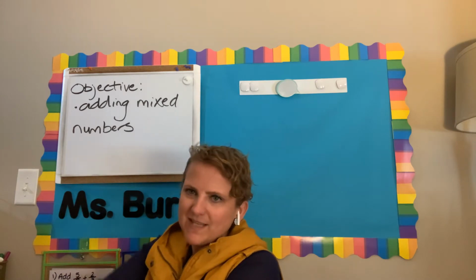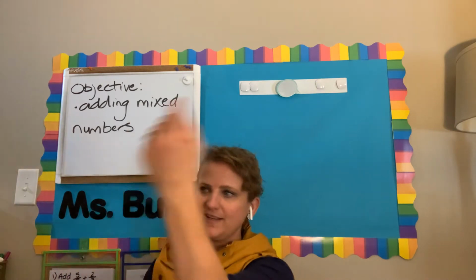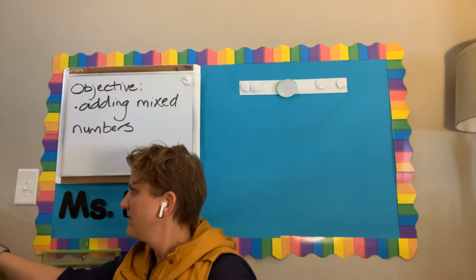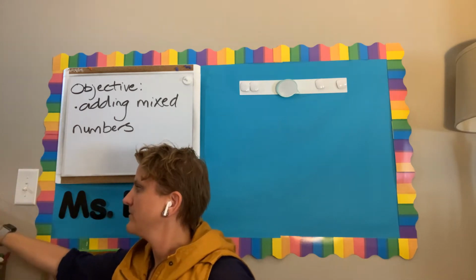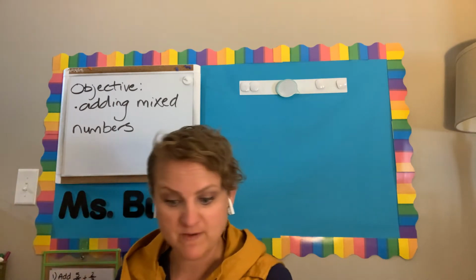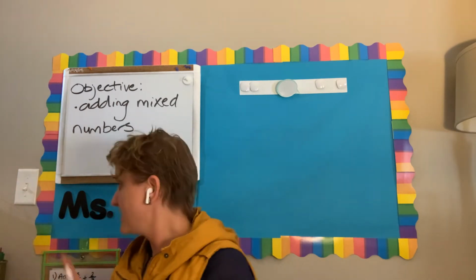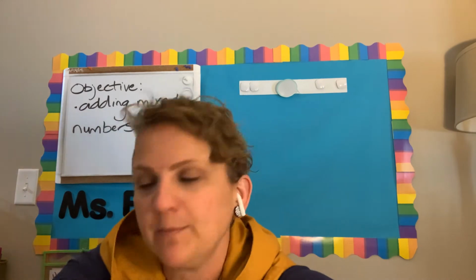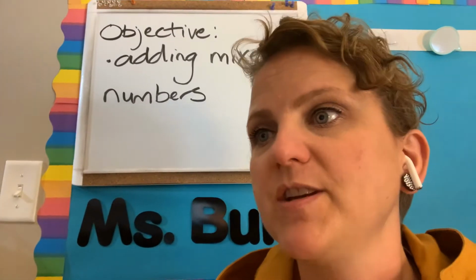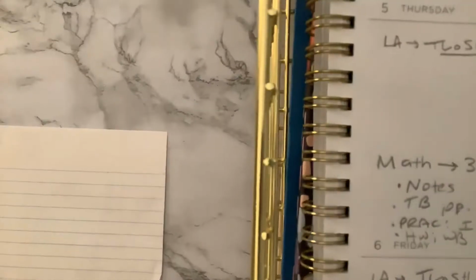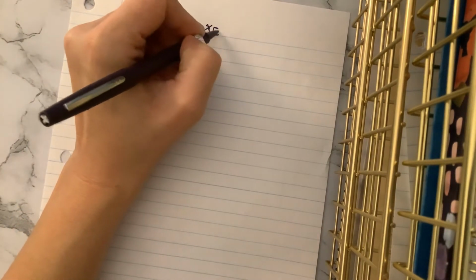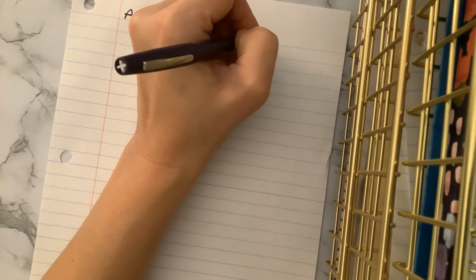I am going to give you some notes for today, but it's going to be pretty straightforward because it's going to build off of the notes that we've already worked on for the last couple of days. So I'm going to flip you around and you can work along with me. I'm actually going to be writing these as we go, so you might find that today you're able to keep up and not have to pause as much. So today's notes are going to have us adding mixed numbers.